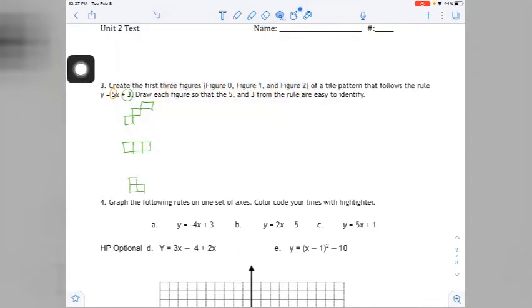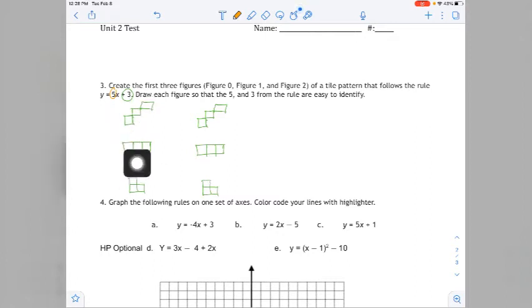And then beyond that, let's see, I'm going to copy all of these and just paste them. So copy that, paste it here. Let's get rid of that extra circle up there. So then the 5 is the growth each time. So this tells me that if this is figure 0, then figure 1 is going to add 5 each time. Some students came up with some pretty creative ways to do this, but my next figure should have 5 more.